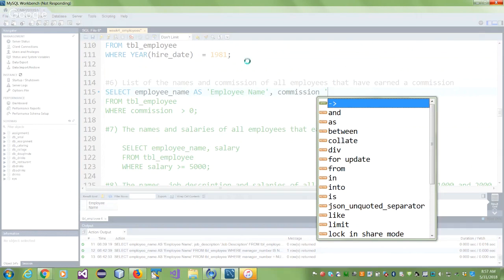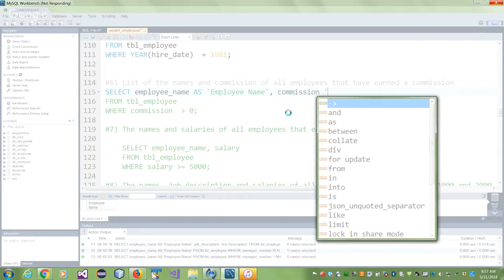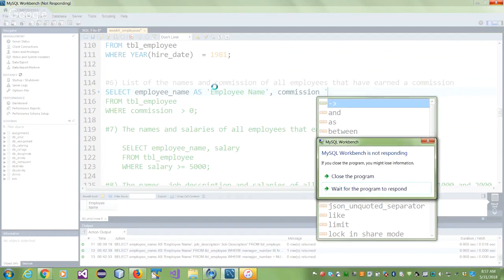And I don't think I've even saved it. Shoot. Oh God. The program is not responding.